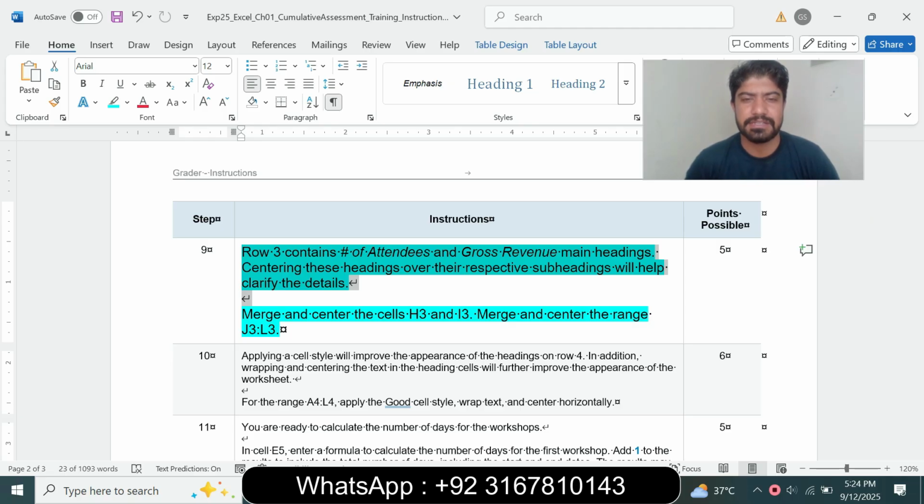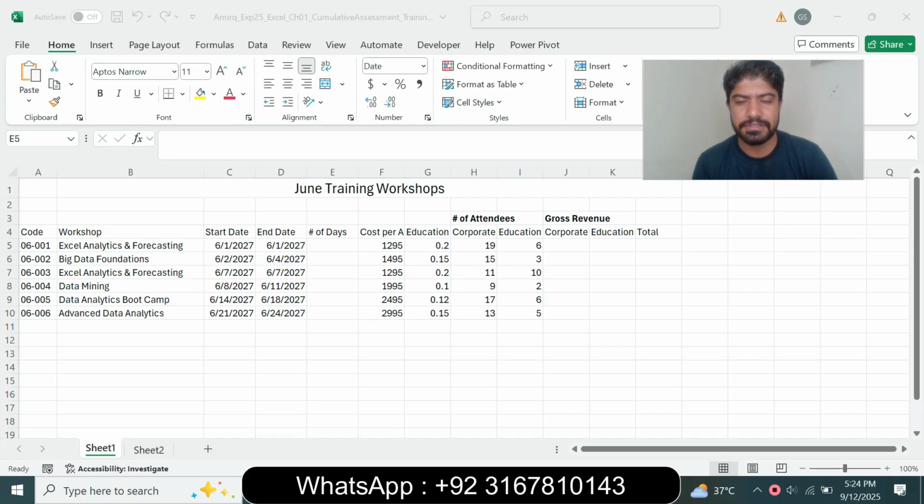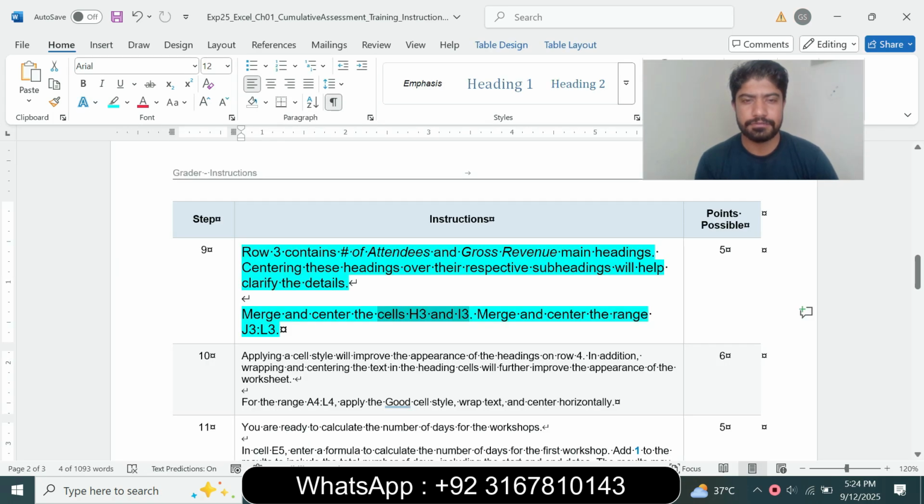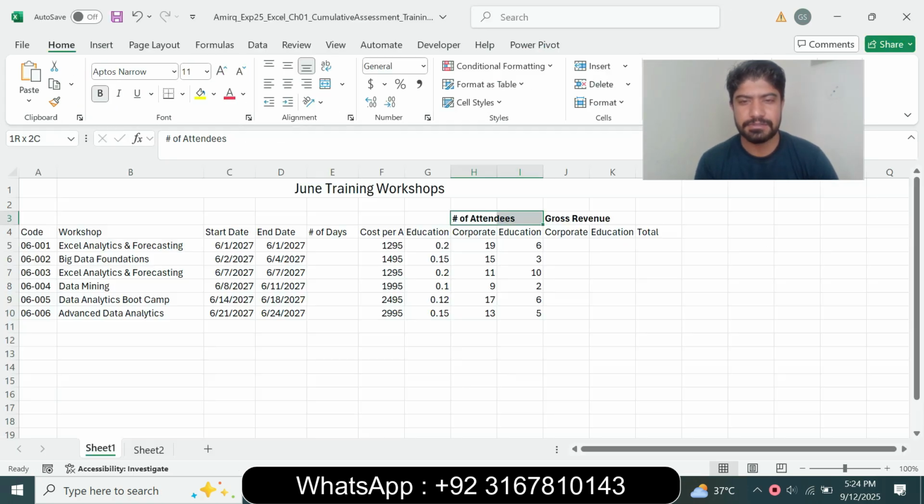Merge and center the cells H3 and I3. Merge and center the range J3 to L3. So merge and center the range in cells H3 to I3. So select the H3 to I3 and merge and center.